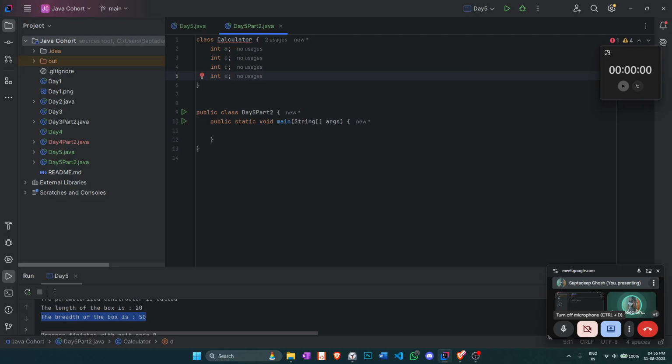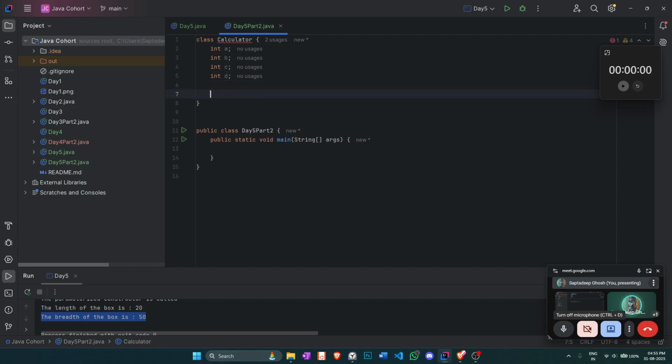Now, Tatai, tell me one thing. Let's say our calculator only does addition now. Got it? And the main thing is we want to write a program where it can either add one number, add two numbers, add three numbers, or add four numbers.